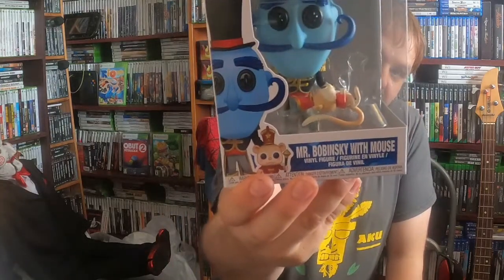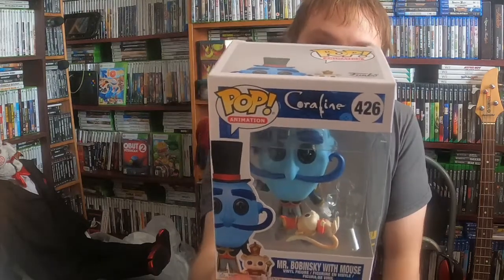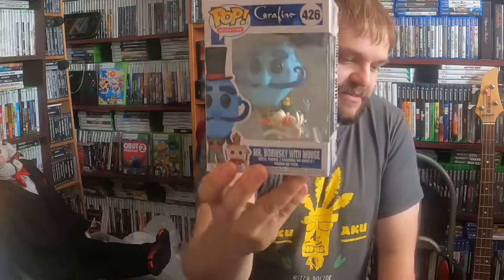There's quite a few pops in here. This one's kind of annoying only because the little figure which comes with it has fallen out and is rolling around, but that can be popped back in. She's collecting the Coraline set, so she's got Mr. Bobinski with the mouse — the mouse is rolling around in there currently, so I'm not sure which other one she needs to finish the set.